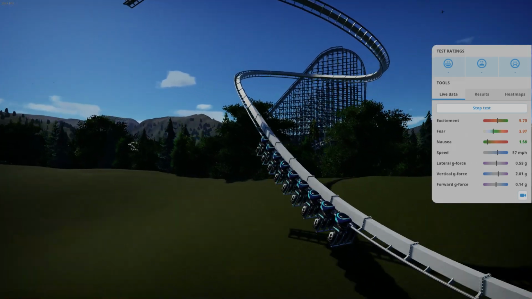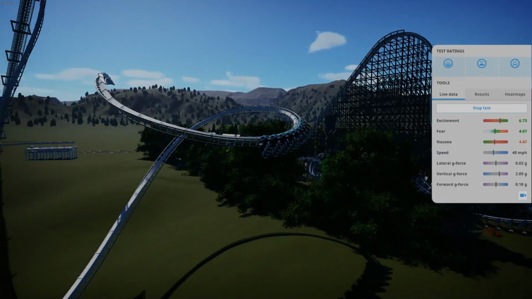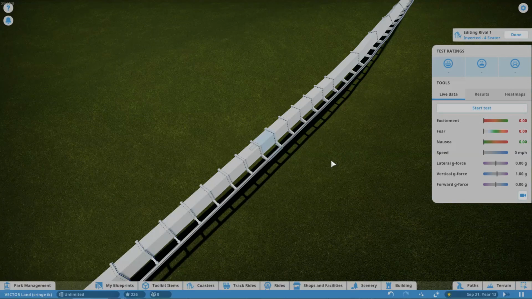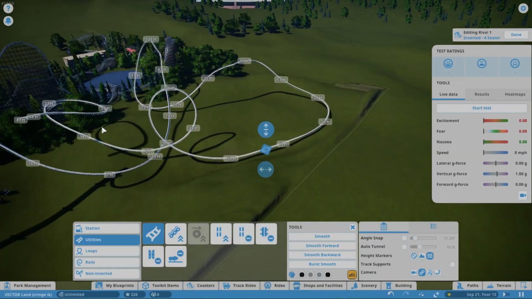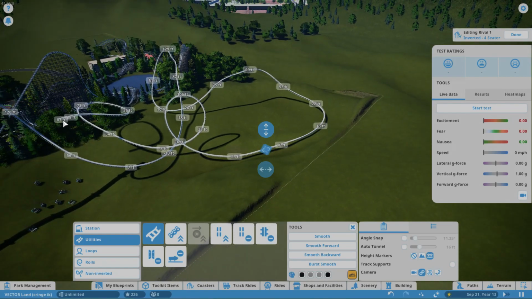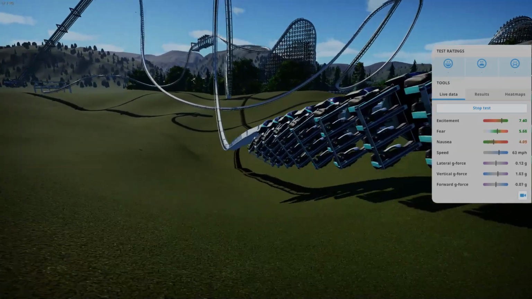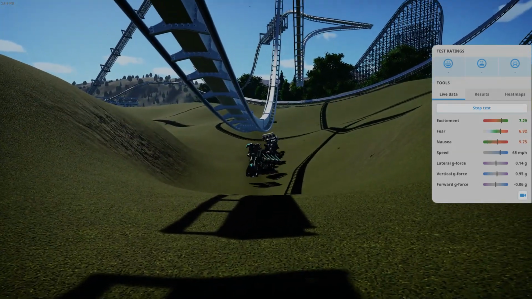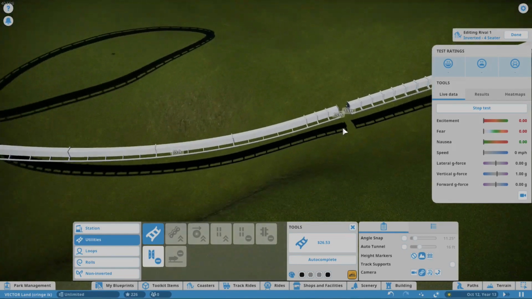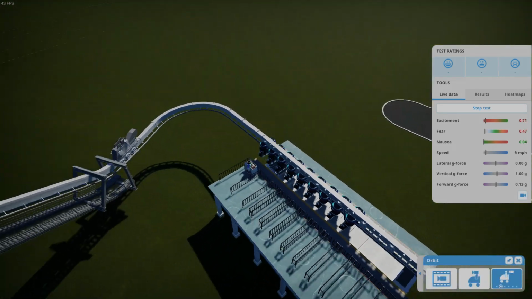Let's see if this is good enough. About 25 miles an hour into where the mid-course would be. That's fine. I'm just gonna redo this because there's a clearance issue. Oh my gosh. I didn't see it, but I forgot to place down this freaking piece again. That's the fifth or sixth time.